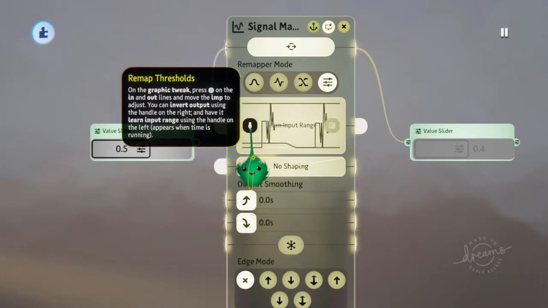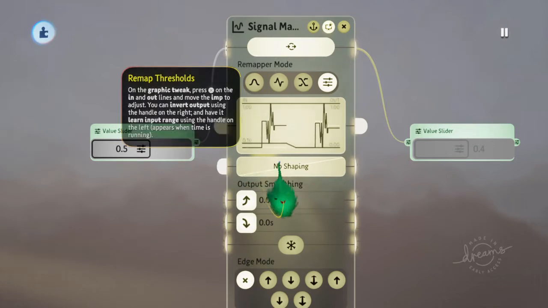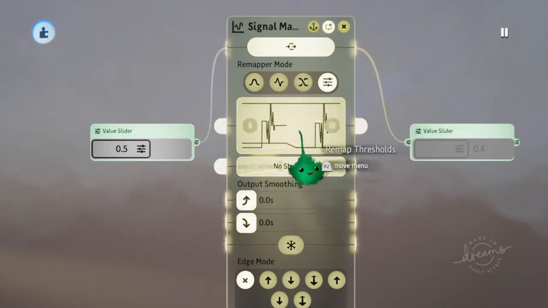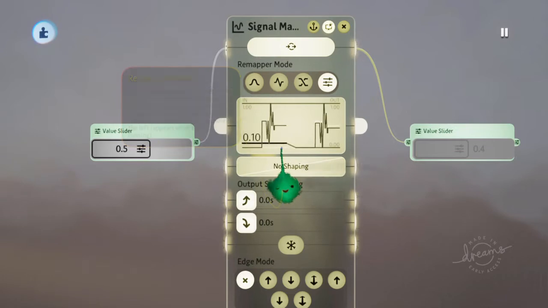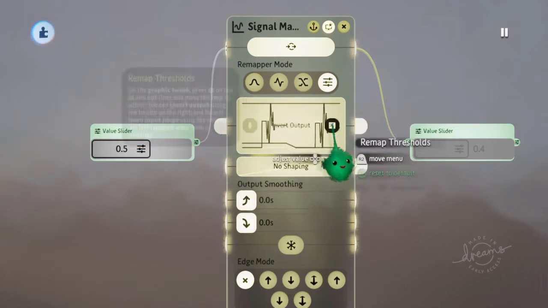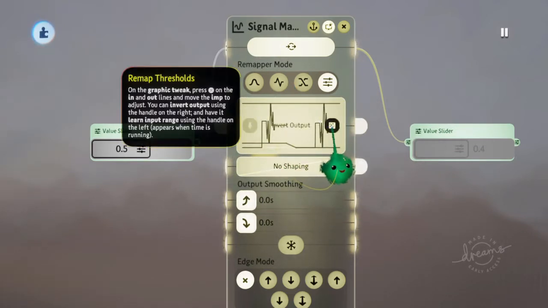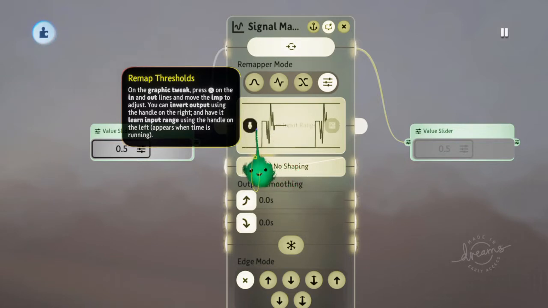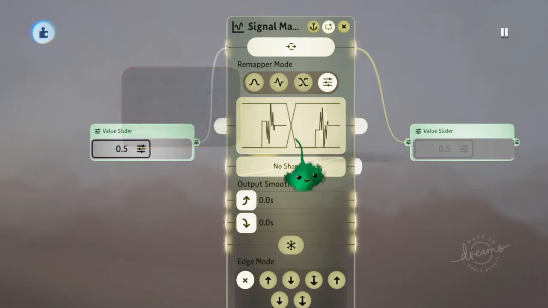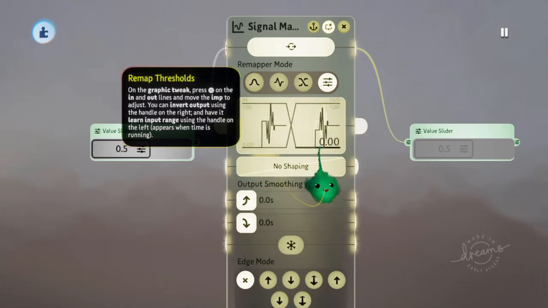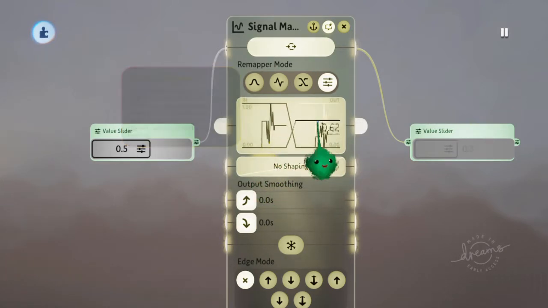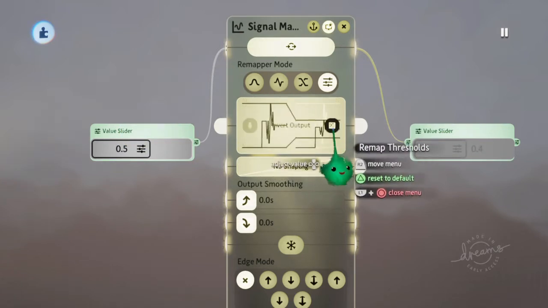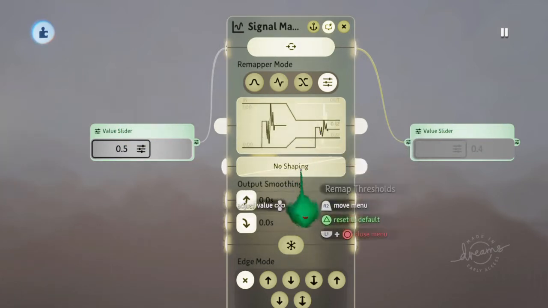It doesn't do anything during the game. You just use it in edit mode while playing or whatever to set that, and then it's set in stone while you're actually playing the scene. And another thing is invert output, which just flips the maximum and minimum. So if I reset this, instead of going from 0 to 1 and outputting 0 to 1, it goes 0 to 1, and the 1 becomes a 0, and the 0 becomes a 1, or whatever other value. So it just flips those around, so that's quite useful.